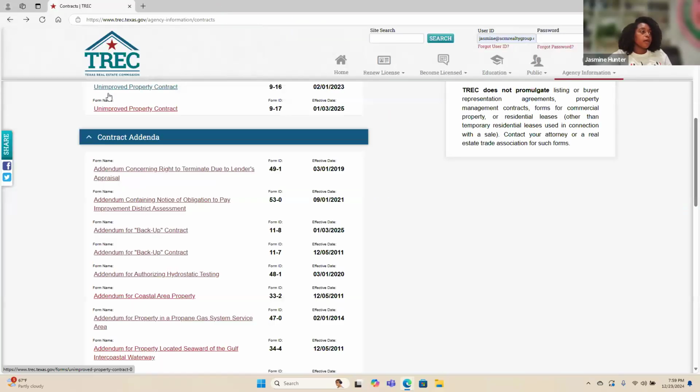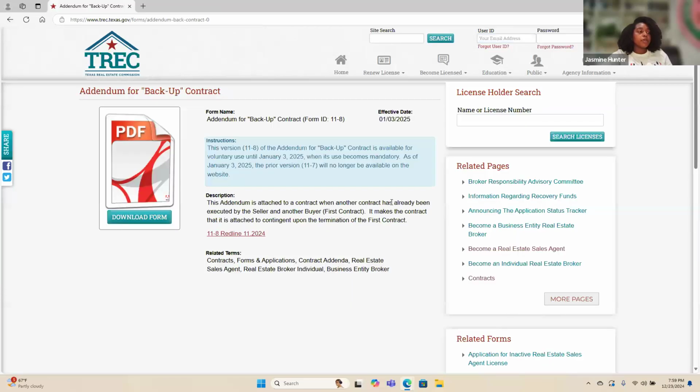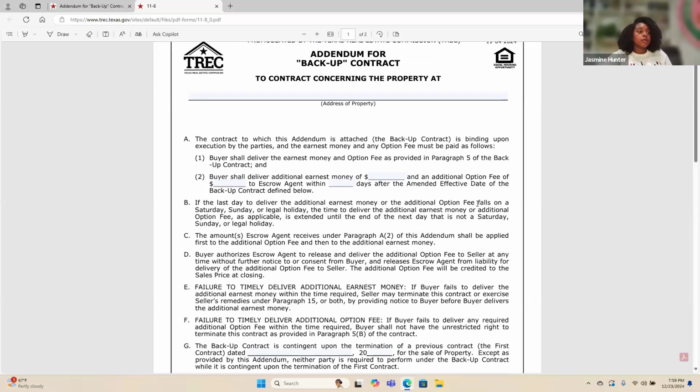Okay, moving right along. Addendum for a backup contract. This is pretty cool. And you can use this in a number of different ways. If you are the listing agent and you have two offers that are just neck and neck, literally the difference between the two offers is a net proceed or a gross proceed to your seller of maybe like $3,000. That's really the only difference. One person is offering 500,000, the other is offering 497. And when you get all the way down to closing costs, it's really a difference of those $3,000.